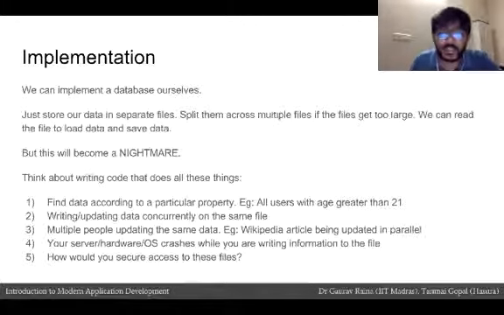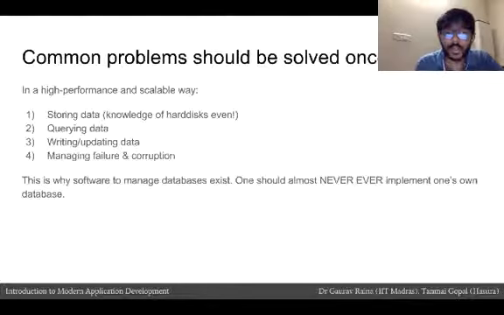And of course, since these have been common problems for a while, database management solutions exist which solve all of these problems for us when we maintain a database. In a very high performance and scalable way, this is what database management systems do for us. They know how to store data in the best way. They even exploit knowledge of the hard disk to ensure that the way they manage their data on the disk is as efficient and as hard to get corrupted as possible.